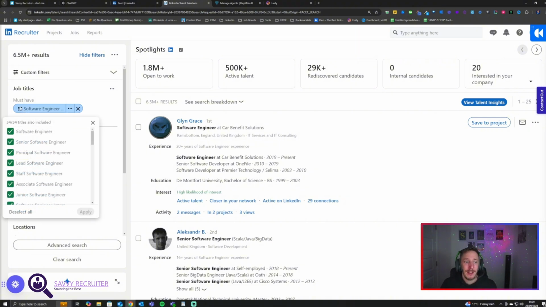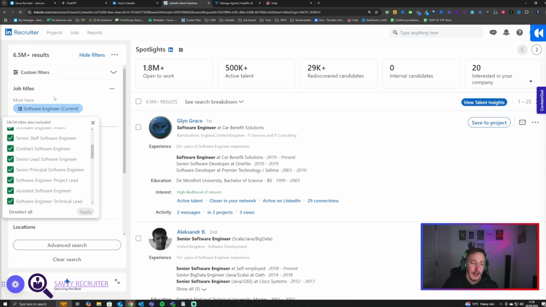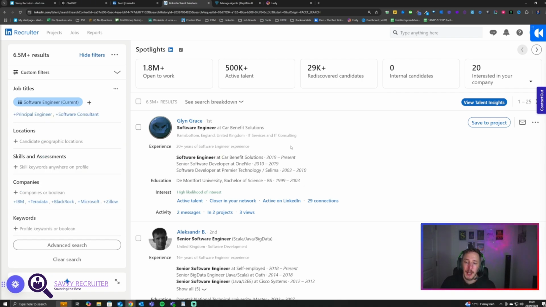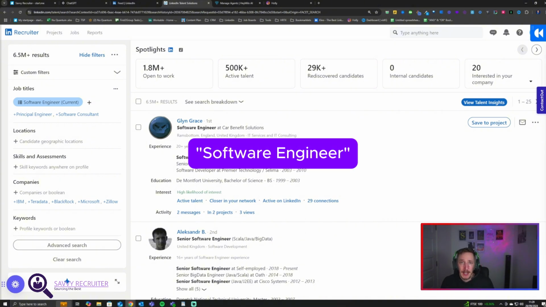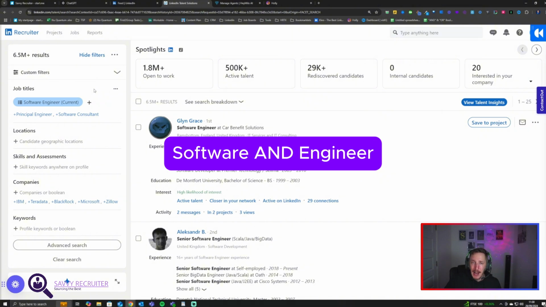Now, if we click on the drop down here, we can see all of the different titles which are contained within this. Now, the problem is this brings back a huge amount of results. The issue fundamentally is that this is not actually searching this word as though we would type it in Boolean. If I was looking for a software engineer and I was putting it into a Boolean string, I would wrap that in speech marks, and the reason for that is it keeps the words together and it searches software engineer. What this effectively does is this searches software and engineer.